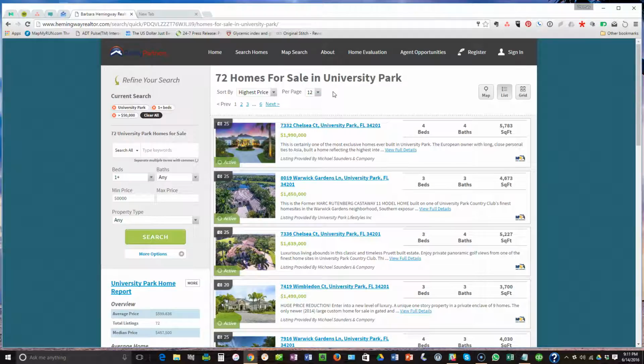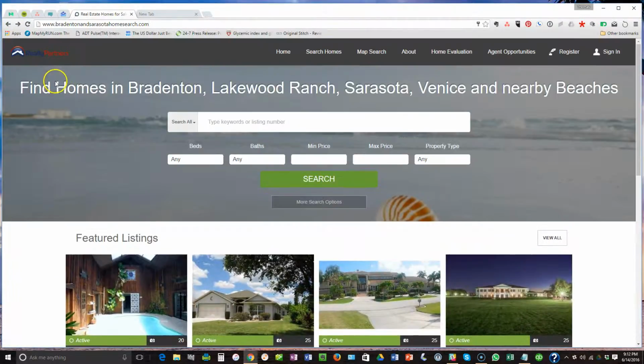So very important that you use either your subdomain, like your name, Joe or Frank or Barbara, .Bradenton@SarasotaHomesearch.com, or use your virtual domain. And you want to make sure that this URL that you then copy for your marketing, for your Facebook ads, for whatever you might be doing, has either your subdomain in here or has your custom domain. Okay. Now, on that note, you can use your virtual domain also for any of these other things here.